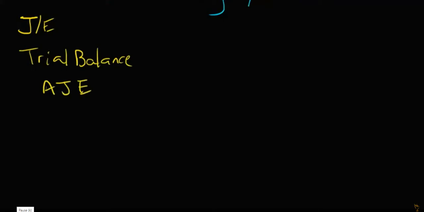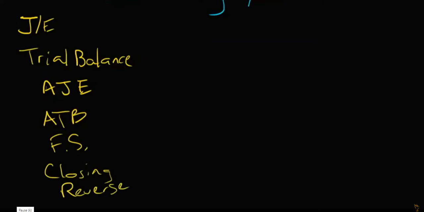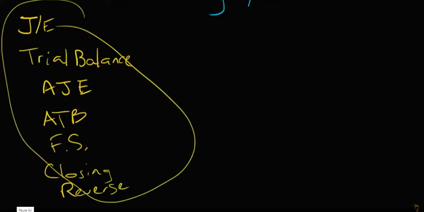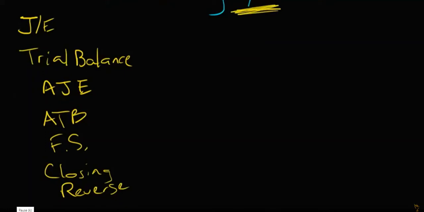So now that we've learned how to do journal entries, we learned about making a trial balance, we learned about how we make adjusting entries after that trial balance. We make adjusting journal entries, and then we have an adjusted trial balance. Ultimately, we have some financial statements, we have some closing entries, and then we can reverse some things that we made mistakes with. So I think it'd be good we just go through the process, this cycle, to make sure you understand exactly what's going to take place at the firm of how a transaction ultimately is recorded by a company.